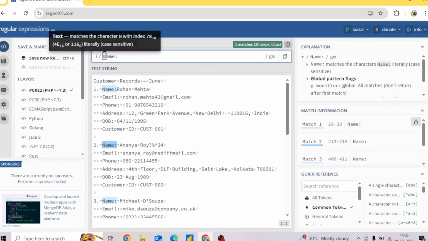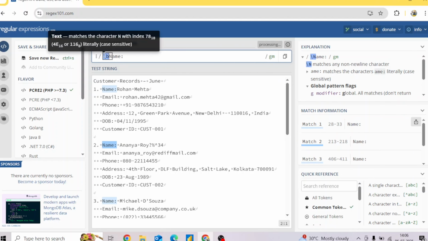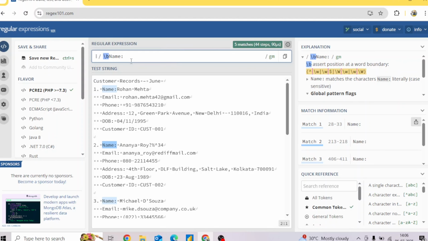And before this, I will use this to denote that there is a word boundary. Because the space may be there, may not be there, I will simply say \s, which will denote one character of space. And then I will simply say question mark, which makes this entire space optional. So it has highlighted and picked up this one as well.